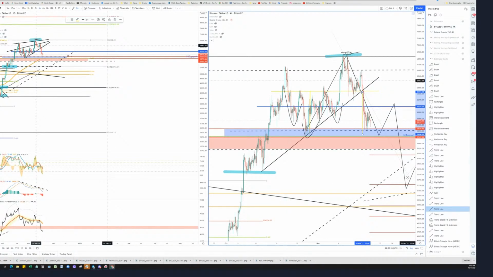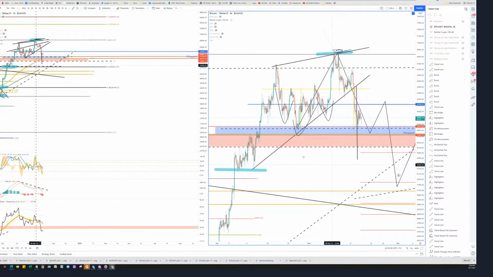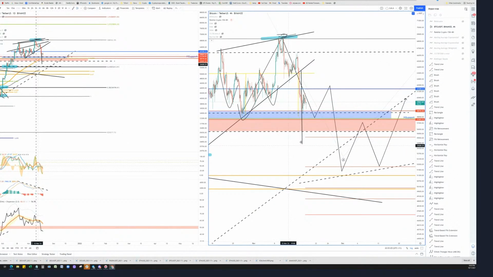The last part, if that is a wedge, an ascending wedge, we can use that as well. We can use the top to the bottom to the neckline, and we can apply that as well. And that gives us a deeper correction, which goes, as I said, if we have a deeper correction, it could go down to 54, which is roughly there.